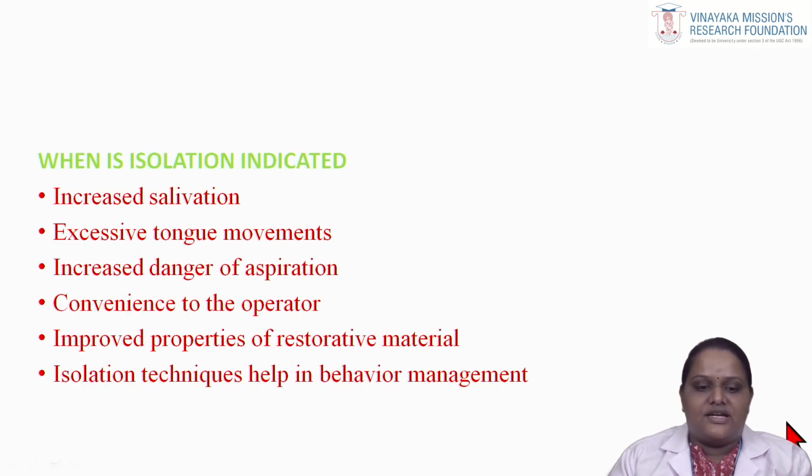Now, the times when isolation is indicated: whenever the patient has an increased salivary secretion, it might impair the property of the restorative material. So, in such cases, it's better to use rubber dam isolation. When the patient has excessive tongue movements, it may again interfere with the property of the material, and so there is a use for a rubber dam. There is also increased danger of aspiration of the instruments. So, in such cases, it's also insisted to go for a rubber dam.